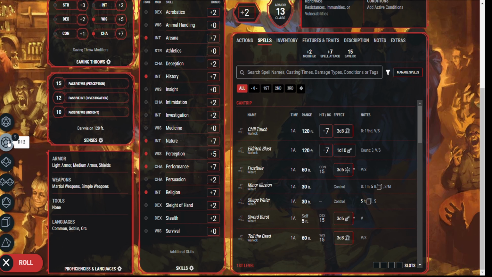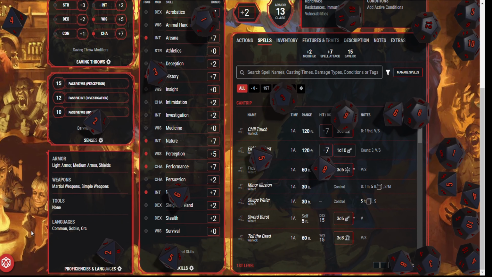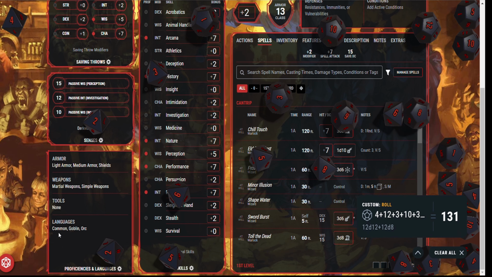So just for the reference, I want to be doing half D12s and half D8s. Just to prove to you that this can still do a lot more. 133 damage. That is more. That is more than I rolled earlier with the D10s.